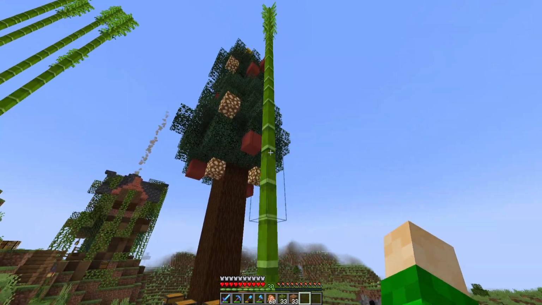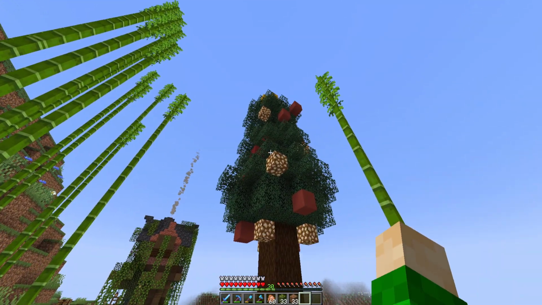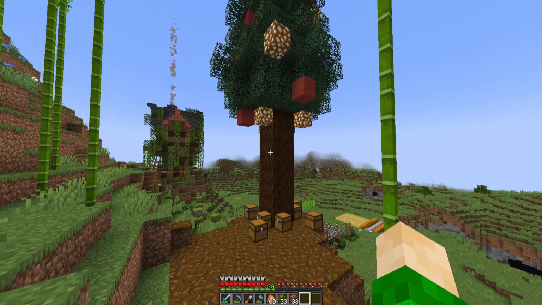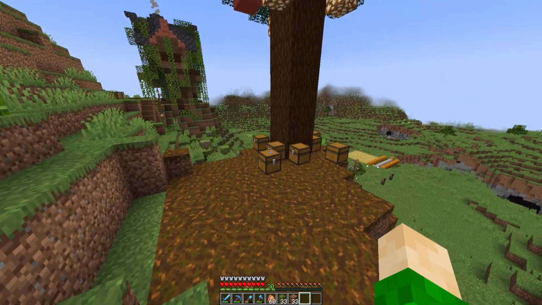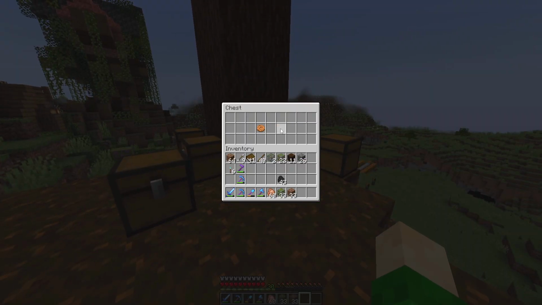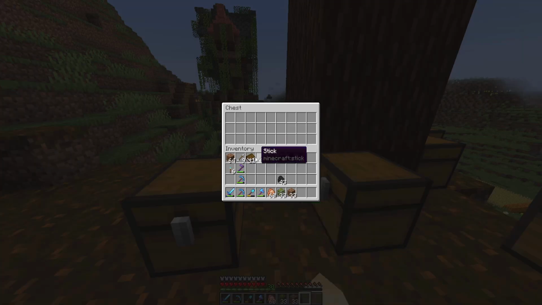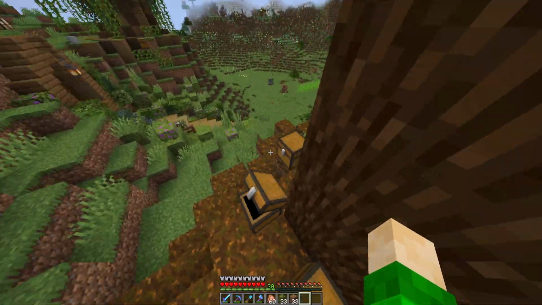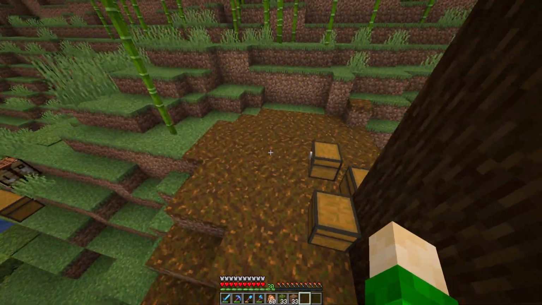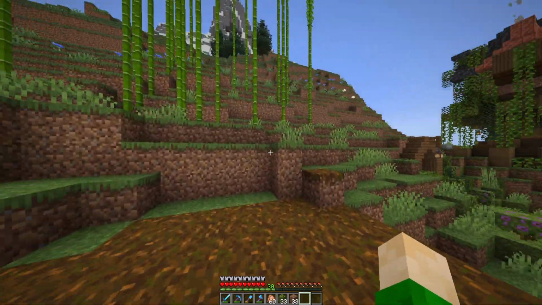So you guys probably noticed, there's this tree here. It's a little Christmas tree because at the time of recording, it's 2 days before Christmas, so the 23rd. And yeah, so there was actually milk in this, but I used a bucket. But now there's a cookie in there, and there's nothing else in these chests. So I guess we have free chests. Maybe something will come on Christmas Day. I'm not too sure.